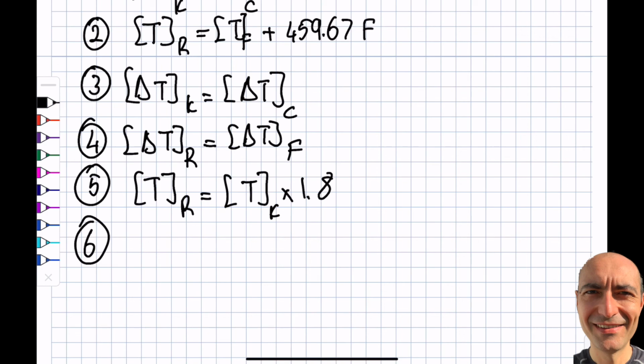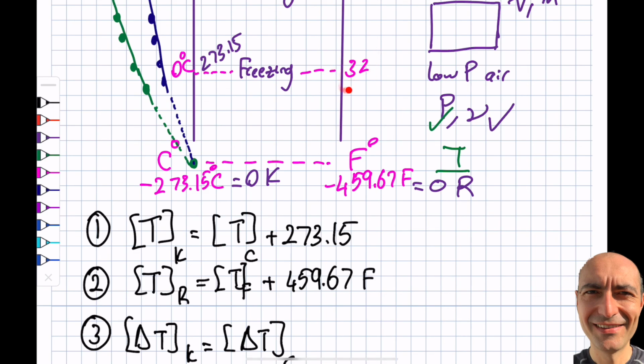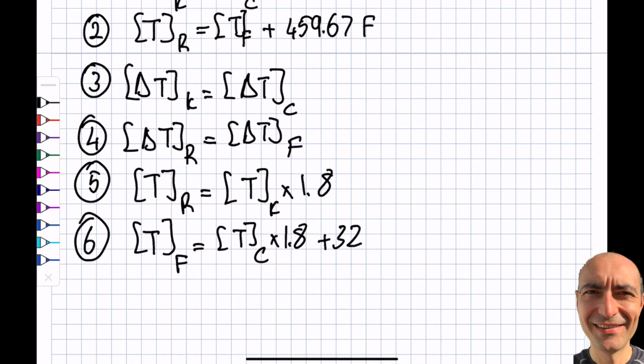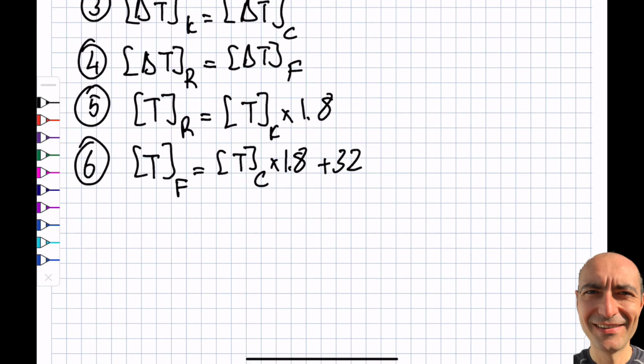Okay, and actually let me just write what I said because it's kind of important. Temperature at the Fahrenheit scale will be equal to temperature at the Celsius scale, and I'm going to multiply by 1.8 plus 32. Why 32? You can see here, right here, right? This is where it's coming from. Okay, because that's going to be 0, right? I have to make sure it just matches what I have.